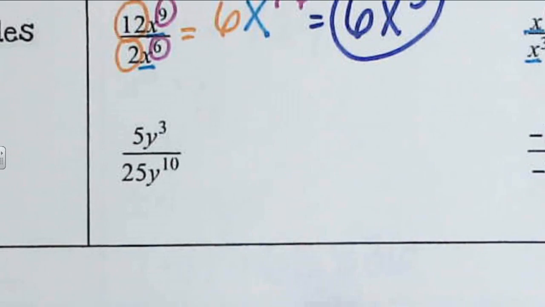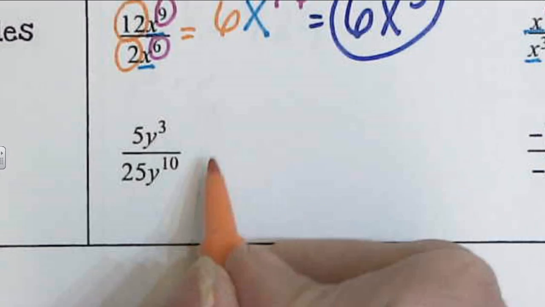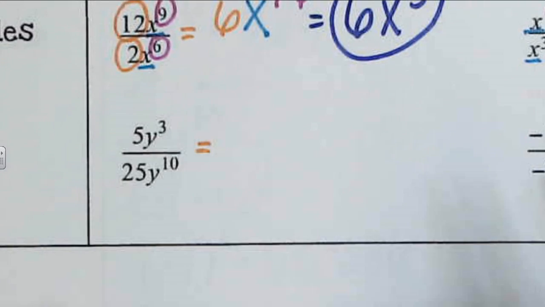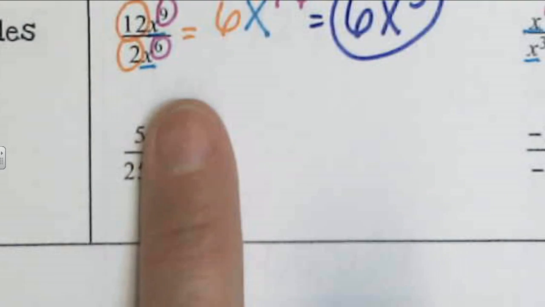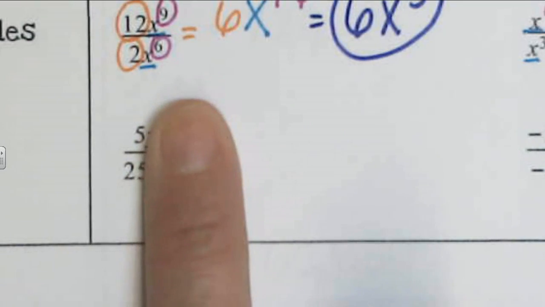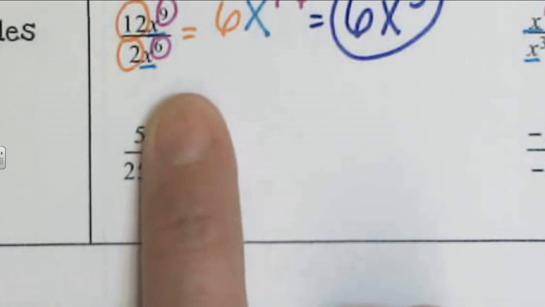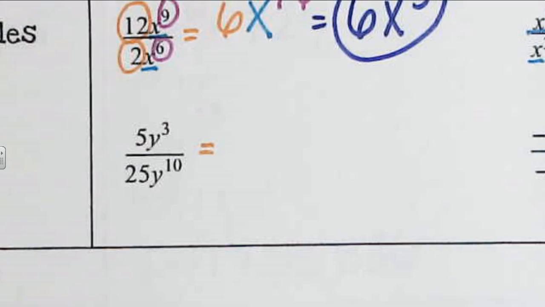Absolutely. I see right away 5 divided by 5 is going to give me 1 on the top. And I'm going to go ahead and put that for right now. And on the bottom, 25 divided by 5 is going to give me that 5. So be careful. A lot of people just put 5 in the numerator. But it's not 25 divided by 5. It's 5 divided by 25. So we need to make sure that we've simplified it in the correct order.